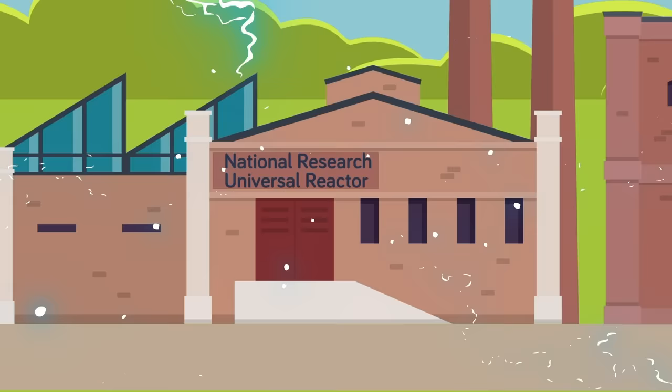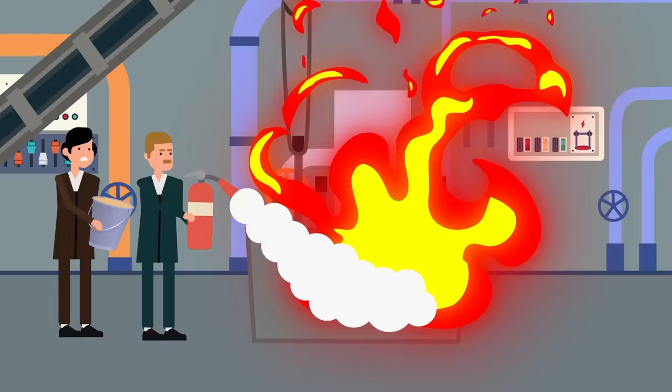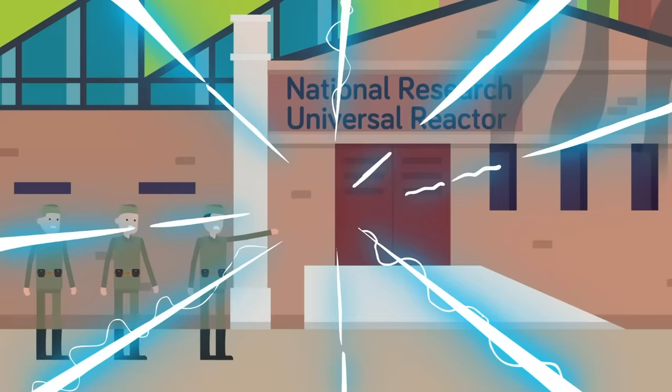Even worse, the valves for the facility's ventilation system were left wide open, resulting in large amounts of radioactive steam being released into the air. The researchers and engineers scrambled to extinguish the fire before the rest of the reactor rods went into meltdown. They dumped buckets of wet sand into the hole in the reactor's containment vessel, and the fire was eventually put out. But large amounts of radiation had already leaked from the reactor core. Military personnel had to be brought in to aid with the cleanup of all the radioactive waste.